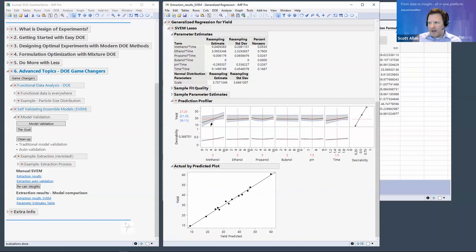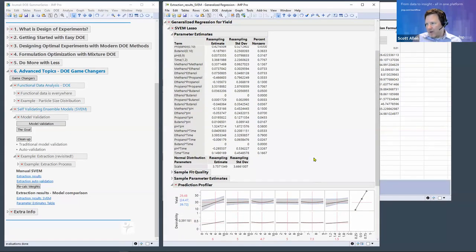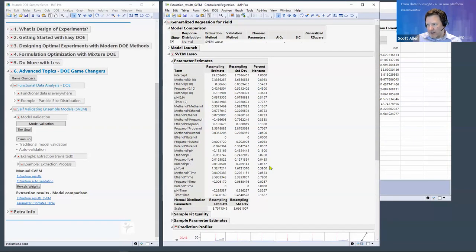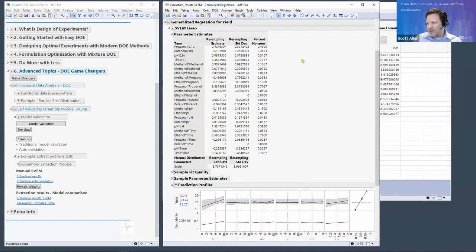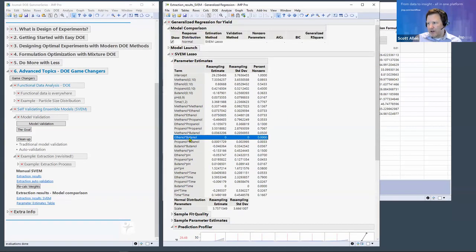And in this case, we can see that we've got a main effect here of that methanol, and that propanol squared term has been highlighted as an active effect. And one way that I like to take a look at this is because this model that we've built still has all of these terms in it. So any non-zero term is in this model.